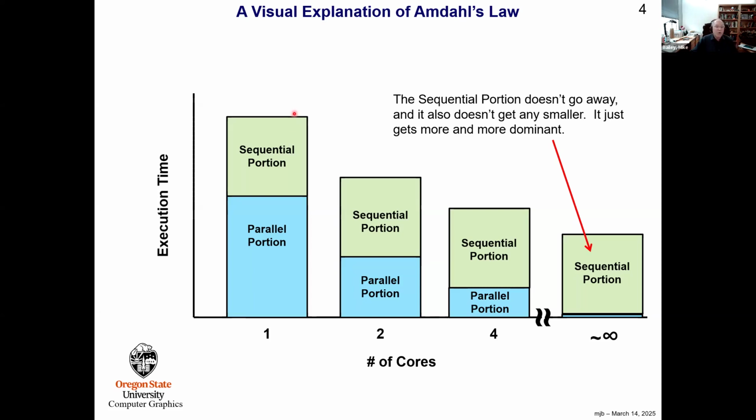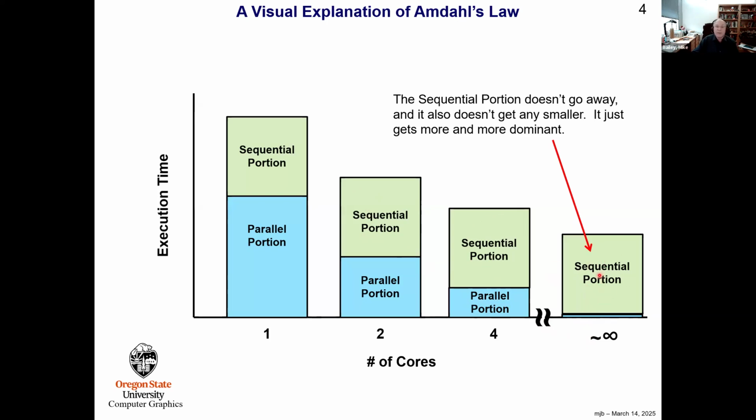Okay, so if we go to 2 cores, that means that this can be divided in half and each run simultaneously on another core, on 2 cores. And so that means in execution time, here is how much the parallel part of your program takes to run, but the sequential hasn't changed because it can't. Now you go to 4 cores. Here's the execution time for the parallel portion, but the sequential can't be sped up. Okay, you add infinite cores. This will eventually go to 0, which of course it won't.